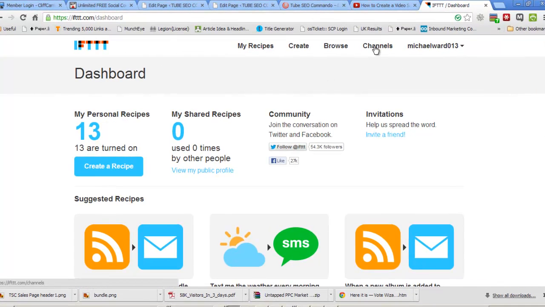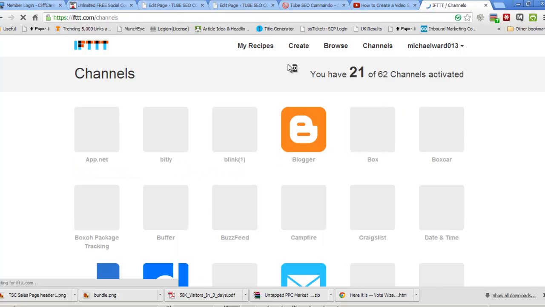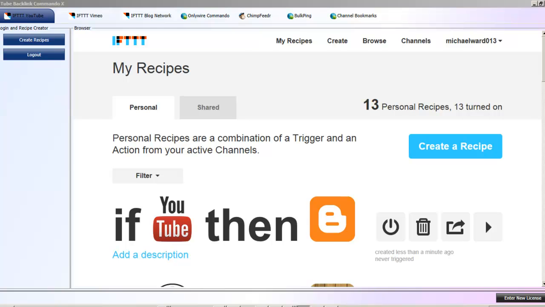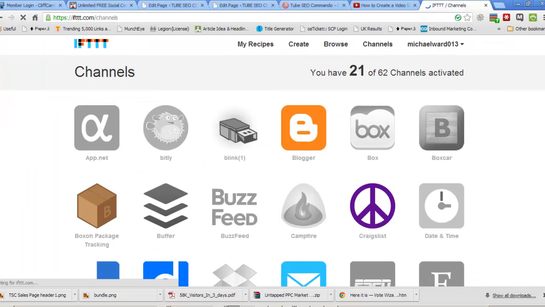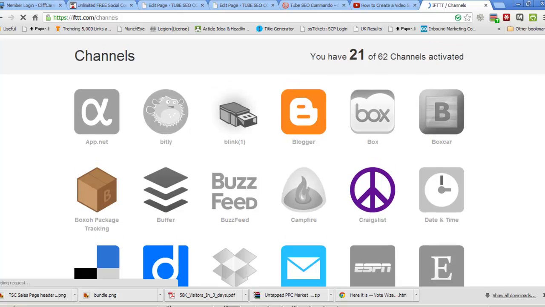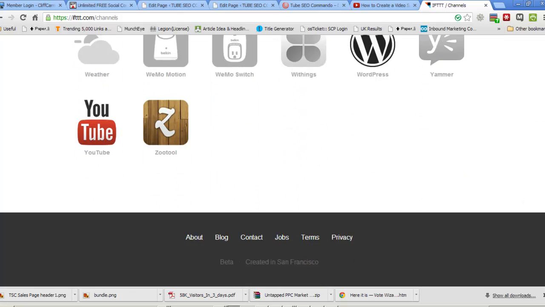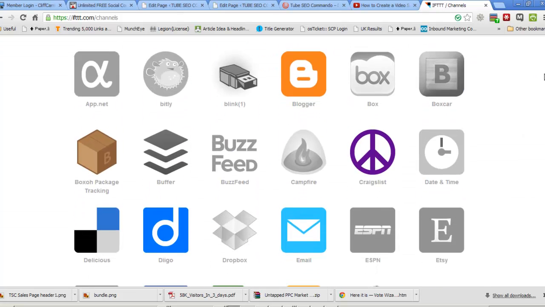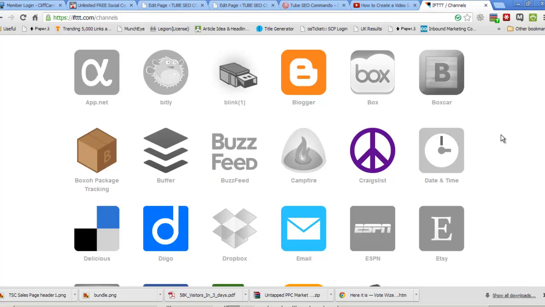First of all, we need to click over here where it says channels, and I'm using my Chrome browser for this at the moment, but I'm going to show you the software which also has a browser too, and show you how this is set up to leverage the system, which is a free system to use. It's just a really cool way to be able to get your content syndicated and link wheeled and create blog networks and stuff like that.